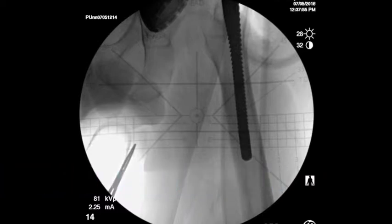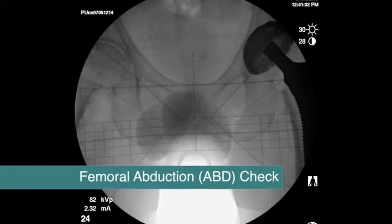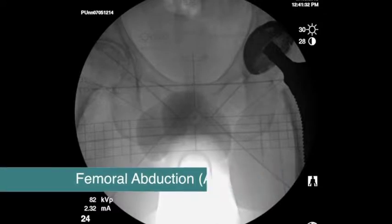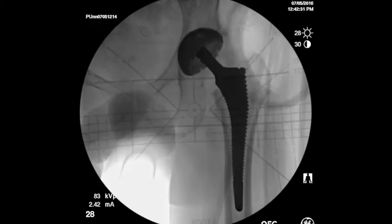Here again is that lateral of femur once I'm to the femur to make sure that my broach is going down the canal, which I'm happy with. And then we get an AP shot. This we would normally get at the broach. So that's a pretty decent grid. You know, and so my lengths right now are actually pretty close, but he just needs a lot more offset. And I want to make sure that I include the entire femoral stem.